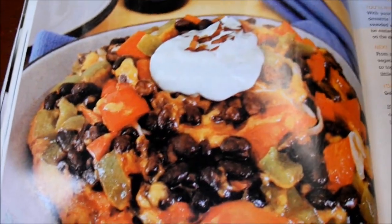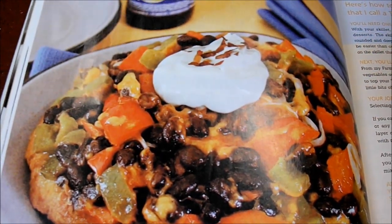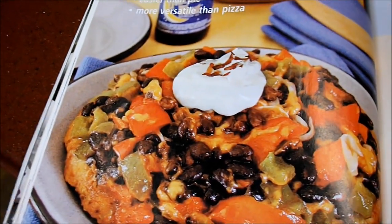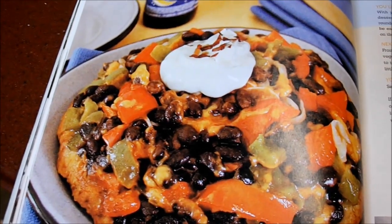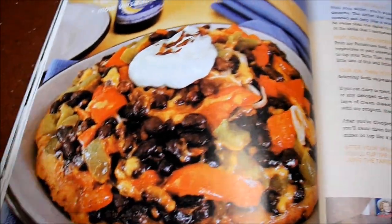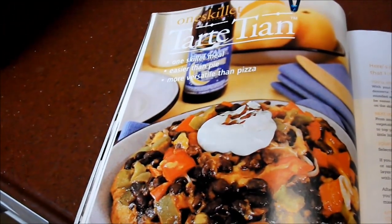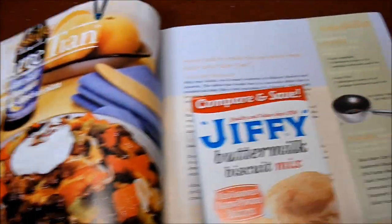Isn't that beautiful? This one has black beans, red and green bell peppers, onions, and cheddar cheese, paired with one of her mixes. I started making these and just fell in love with them. I have ordered her mixes — they're very good, they're all organic — but they're pricey, as you might guess. So I looked for a way to do these without buying the mix, and what I discovered is my homemade biscuit mix works, my homemade cornbread recipe works, and so do these little mixes.